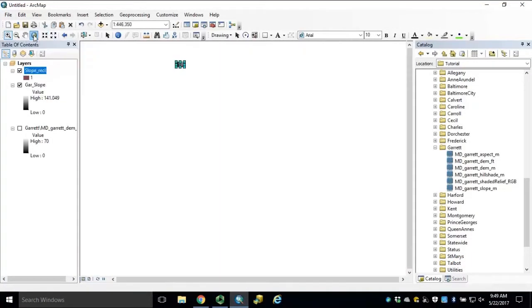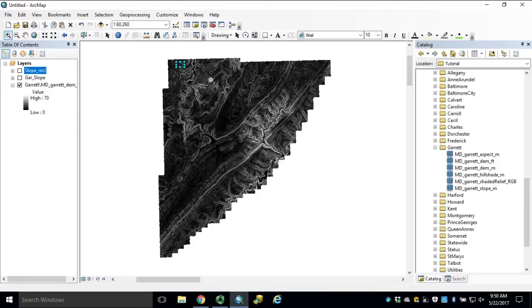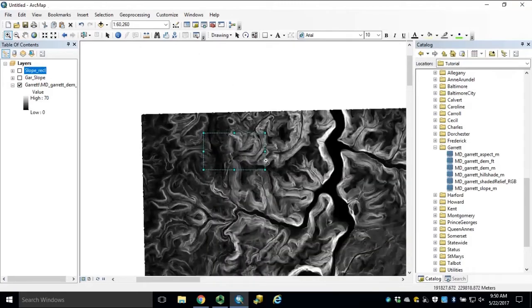We're going to jump back to full extent, turn on our image service, and turn off our slope reclassified, as well as our exported slope raster. Zoom back into our selected graphic.